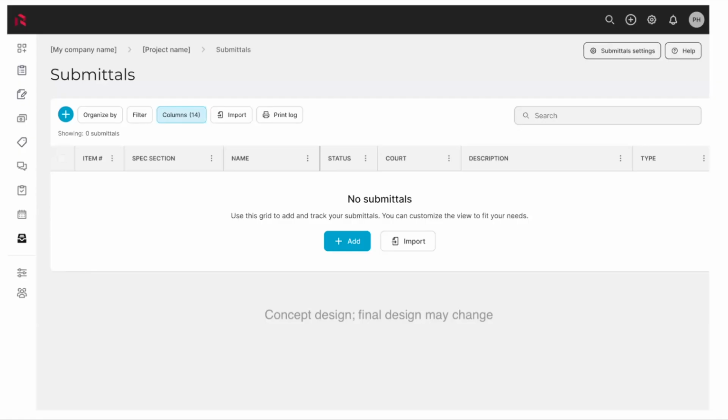So again, I know that was a quick sneak peek. We're still designing everything. I don't want to put too much out there yet in case things change, but just wanted you to know we're really trying to streamline that process for you.